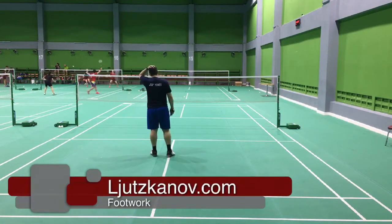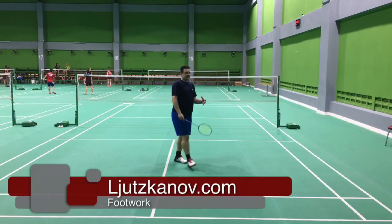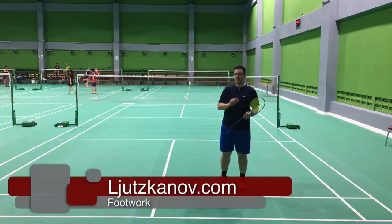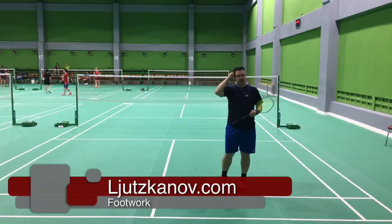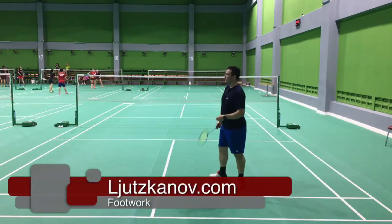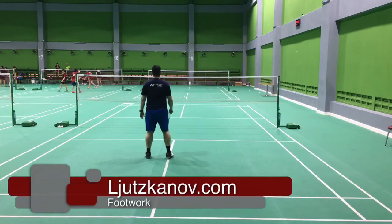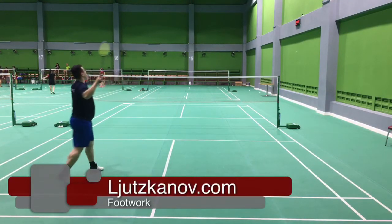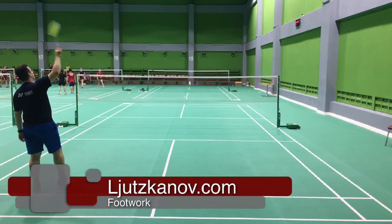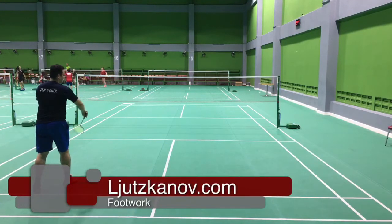Now, when do we rotate with the left leg and use the offensive position of the left leg? This is really related to the tactical area, and at this moment I don't want to go there, but I'll just mention two specific situations which allow you, almost always, to do it without thinking too much. The first is when you are offensive from the rear court. Let's say I was defensive, I make a push, I'm making my scissor, and I make a really nice, very fast, short cross drop or cut drop, which puts my opponent in a very low position.